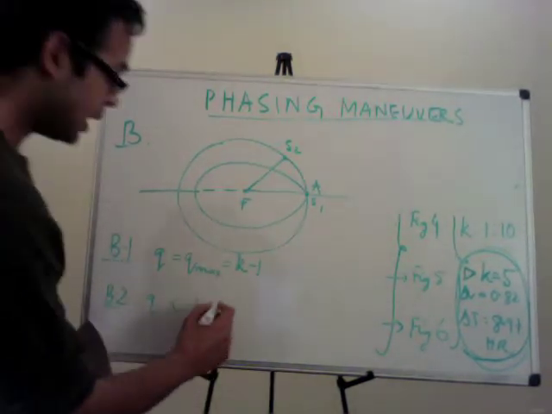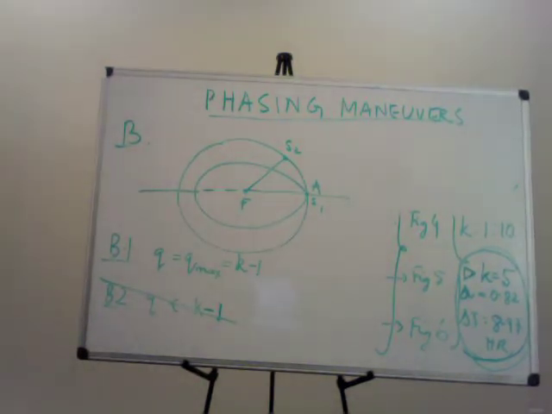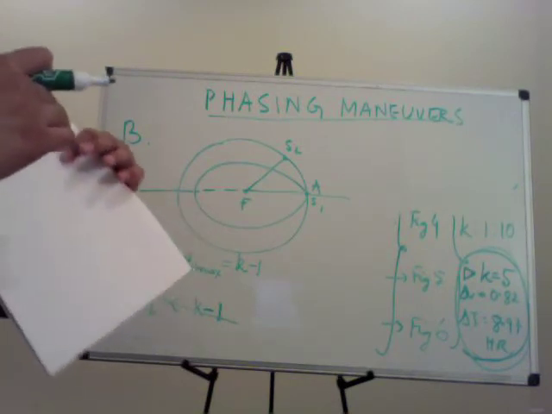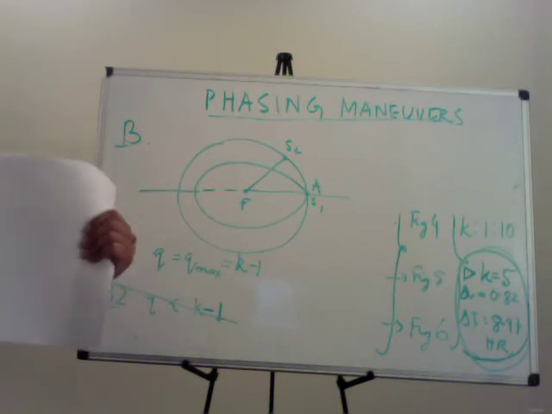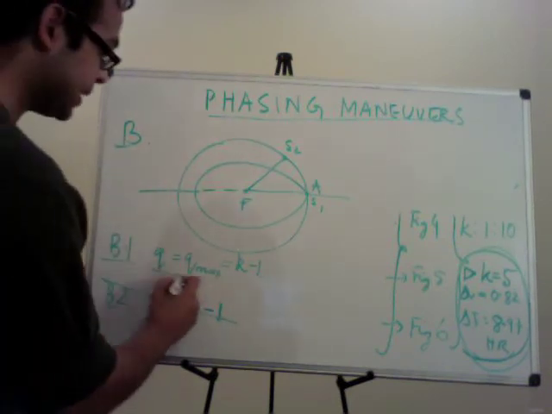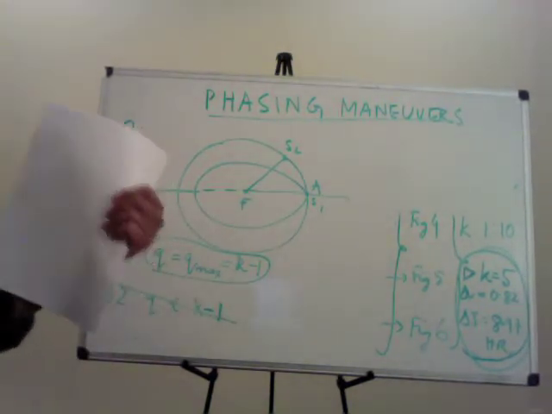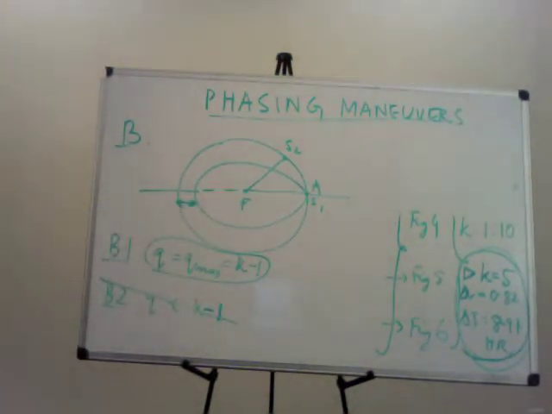Okay, so I'm going to immediately rule out this case, for the same reason as case A2, because when Q is less than K minus 1, it means we are creating distance between K and Q. The closest Q can be to K is K minus 1, right? The moment it becomes K minus 2, it goes farther away, and it means that there's more distance being created between these orbits, and again the delta V is going to increase. Okay, so again we will revisit figures 4, 5 and 6.